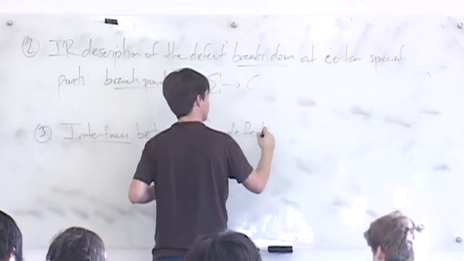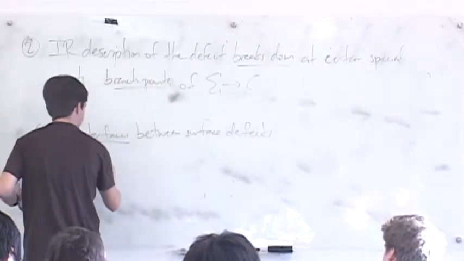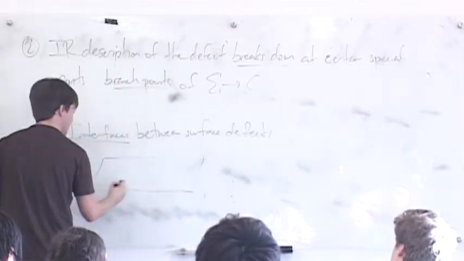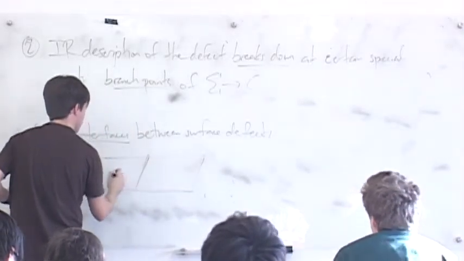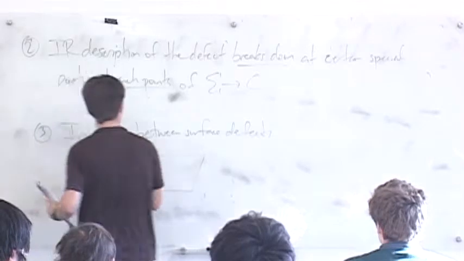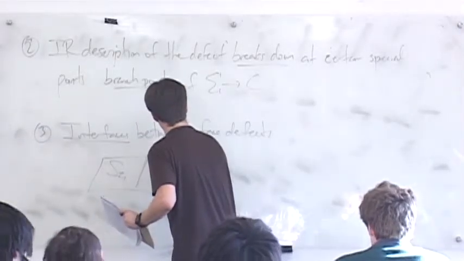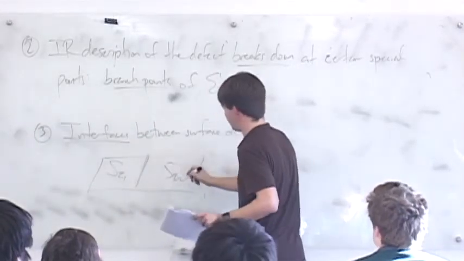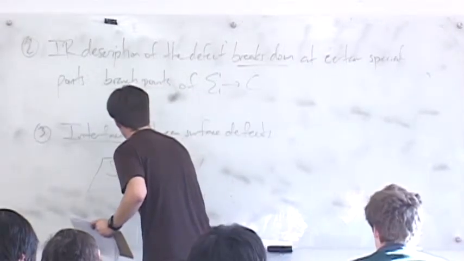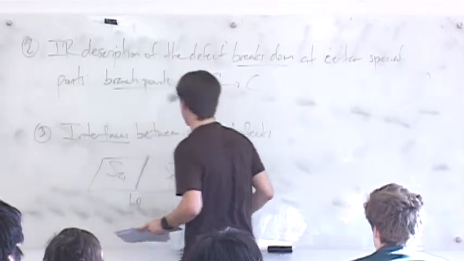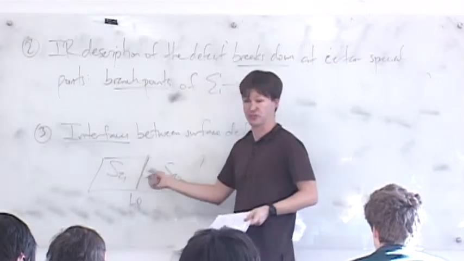So it turns out it's possible to make the surface defect BPS, and you can also make a BPS interface between surface defects. Here's the surface defect corresponding to the point Z1. Here's a surface defect corresponding to the point Z2. And here's some kind of interface between them, which I'll call L sub P. So you should think of these as the analog of the line defects that we studied before.